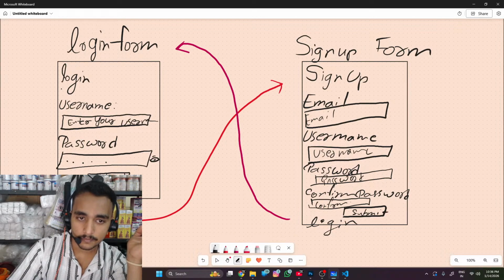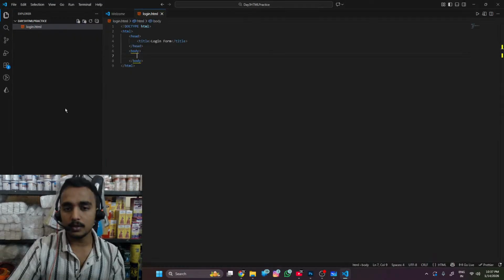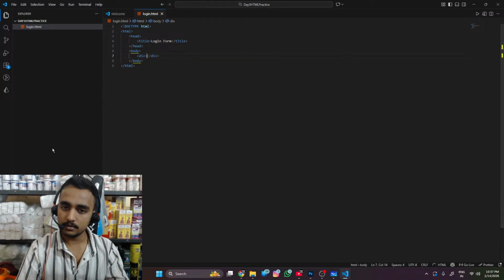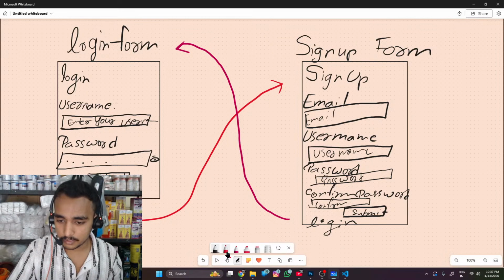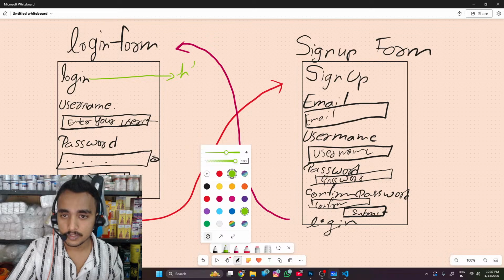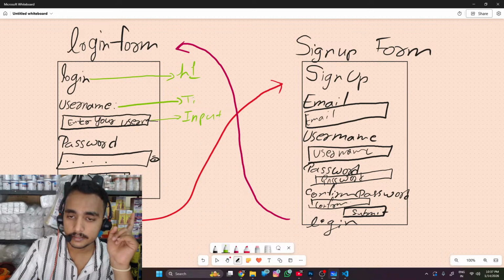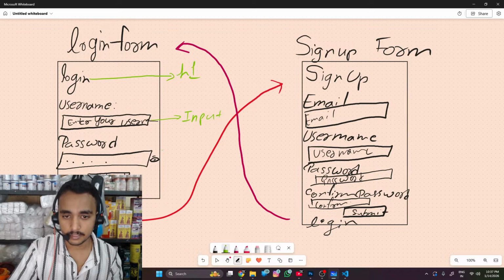Now this login form is inside a box. It's inside a container where you are putting everything. So it's a good practice that you should use a container here, a div. This is the heading of our page, so it should be h1. Now this is input, and this is its title. Do we call it title only? I should put title on that side. It will work like that better.